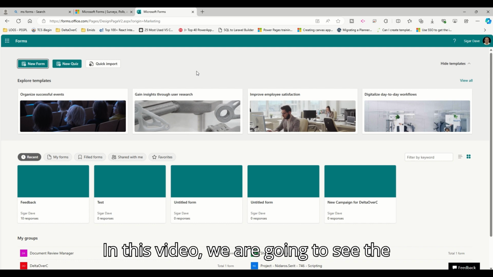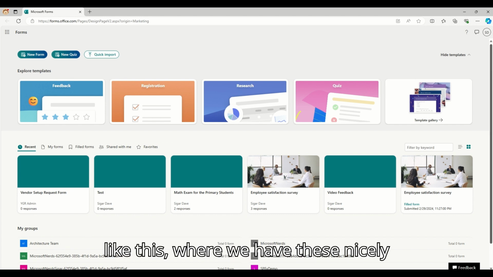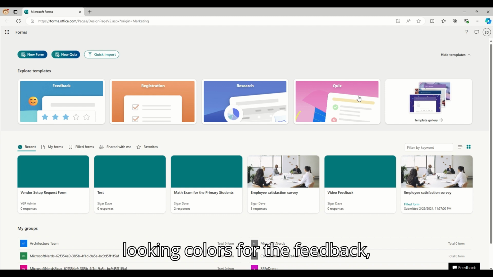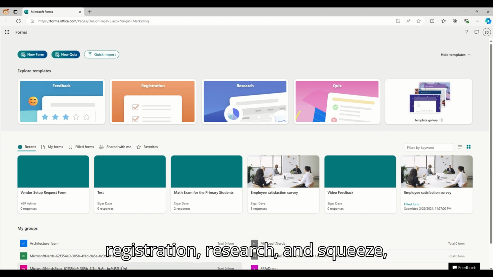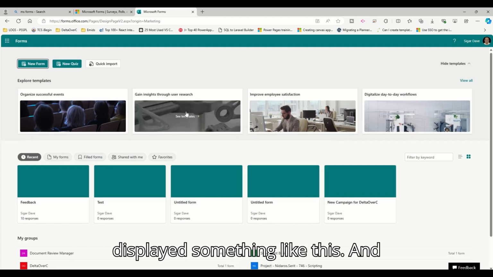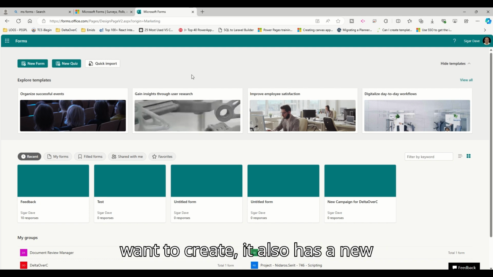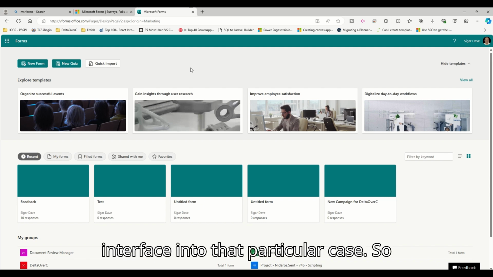In this video, we are going to see the new experience, which looks something like this, where we have these nicely looking colors for the feedback, registration, research, and quiz, which were already there, but displayed something like this before. And whatever new quiz or new form we want to create also has the new enhancement, like the new user interface.